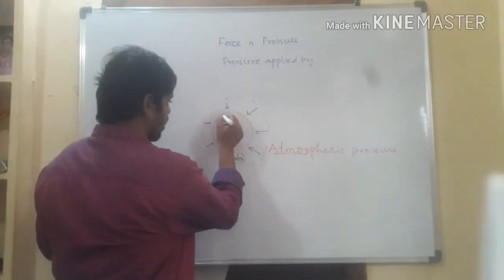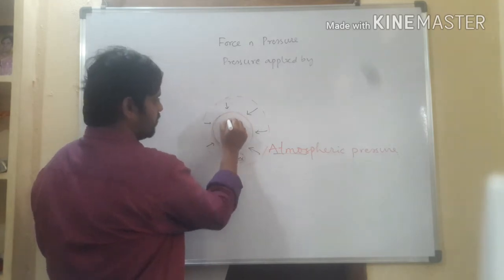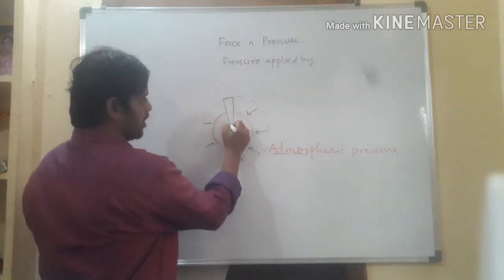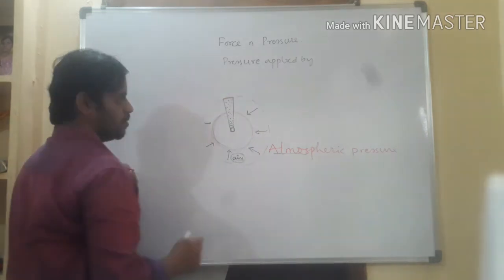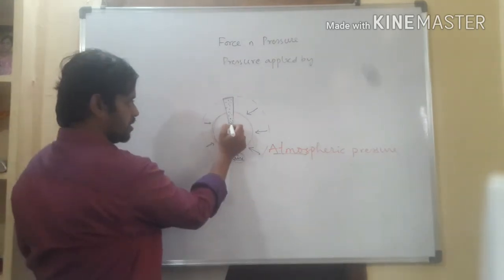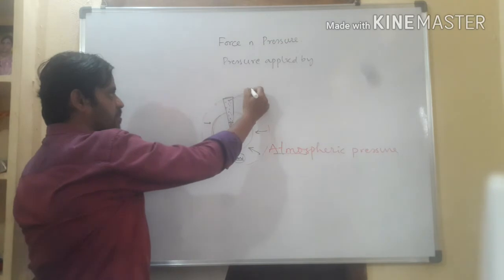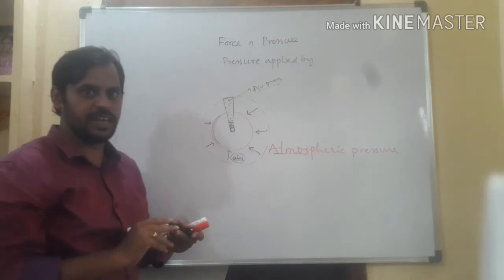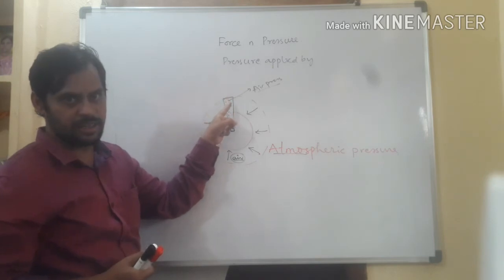So for example, on the Earth, let me take a small part. It is a unit area, and if you take the column of air here, the air molecules are more at the bottom and they become less when you go up. So the pressure of the air is more at the beginning, but when you go high and high into the sky, then the air pressure decreases. Why? Because naturally the availability of air is less. Availability of air is very less when you go up into the sky, right?